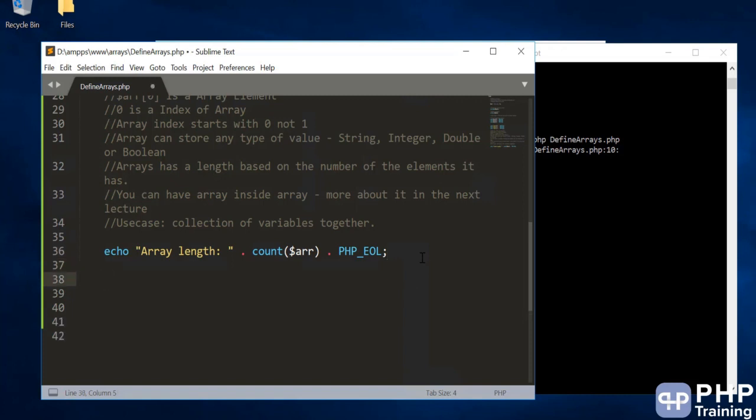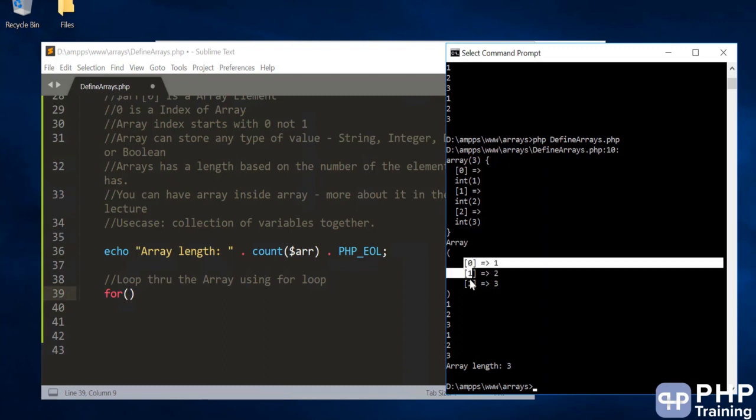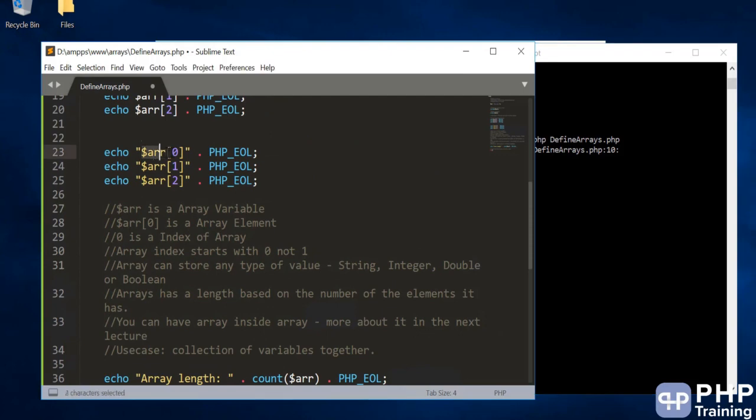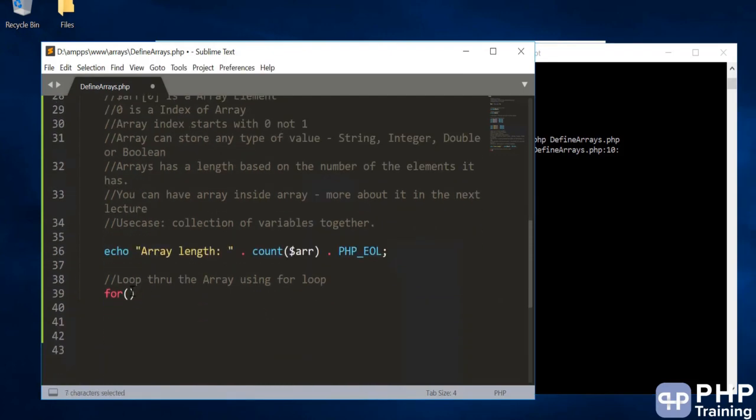Next we're going to see how to iterate an array with a foreach loop. But there's also a way to iterate the array using a for loop. So we're going to see that. Loop through an array using a for loop. How are we going to do it? Because we have indexes as integers 0, 1 and 2, we can have a variable running from 0 to 2 and then access that specific element. Okay, we're going to see an example now.